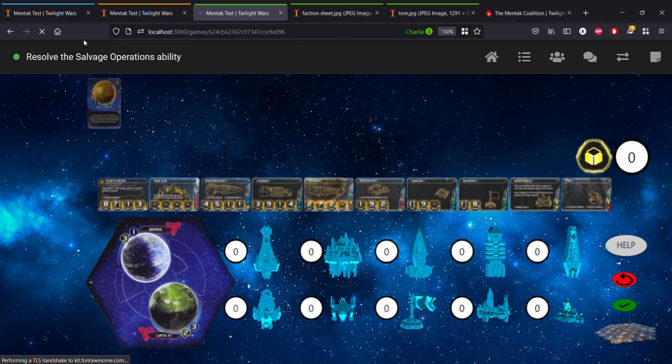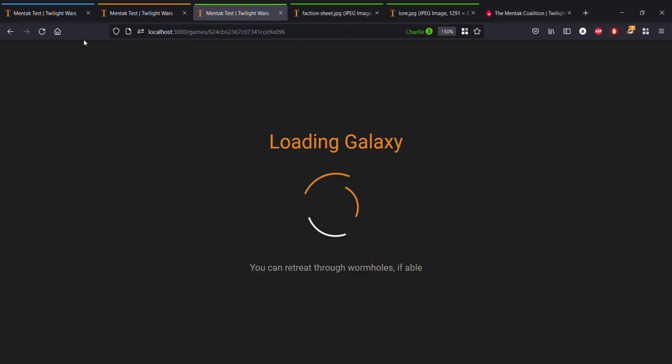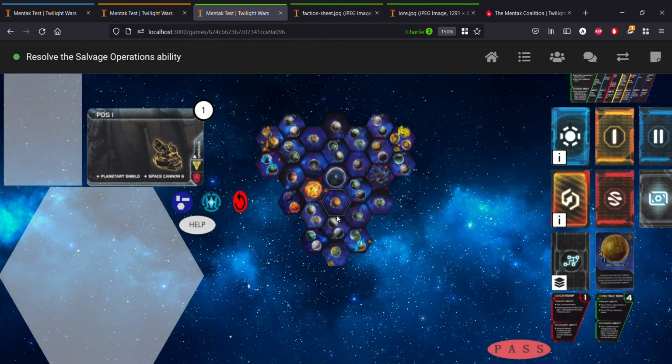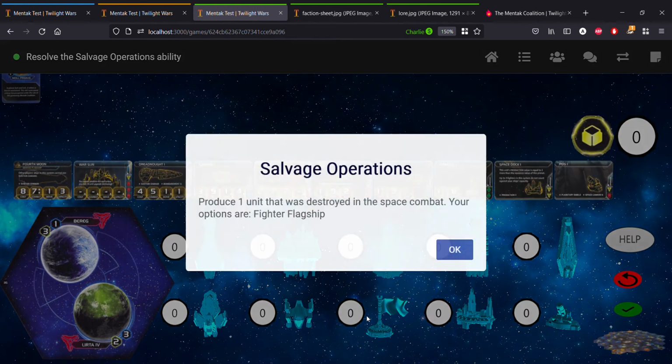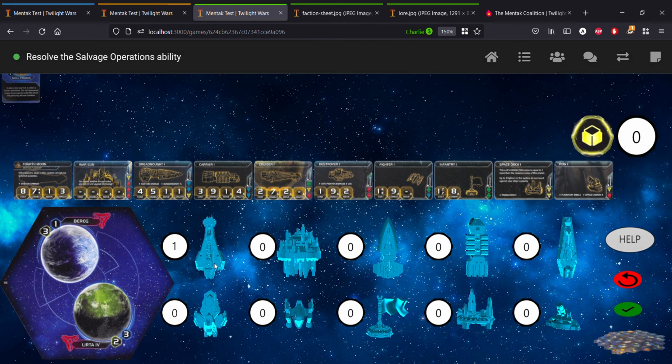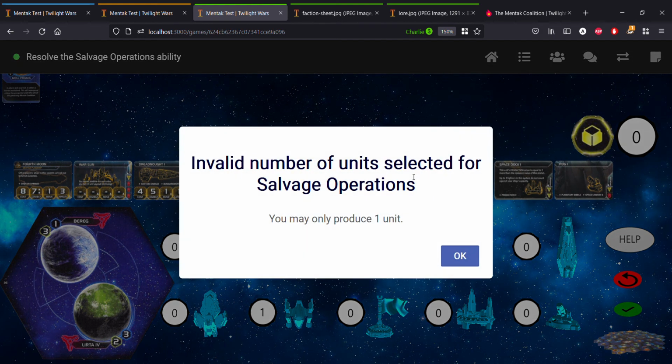Just reload the page. Bit of a real-time bug that we'll have to clean up there. So, okay, now we're back to where we need to be. So can't make a dreadnought, but we could make a fighter, for example. And so we'll try to make more than one, though we can't, because salvage operations only allows us to produce one unit.